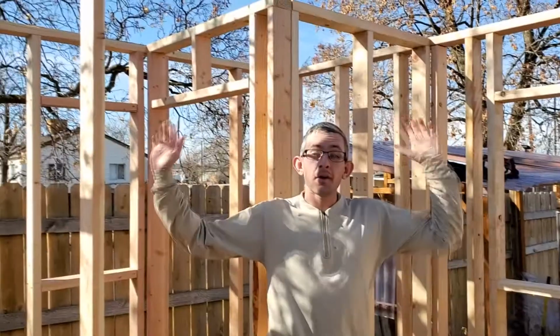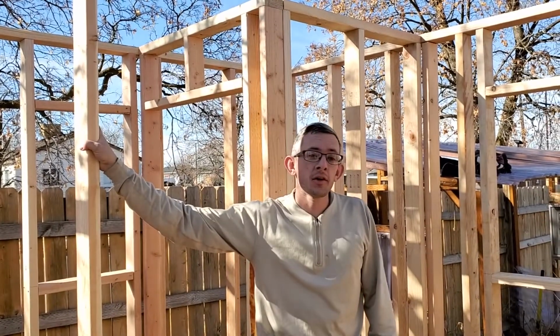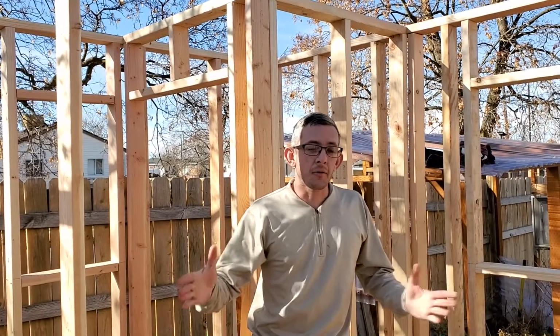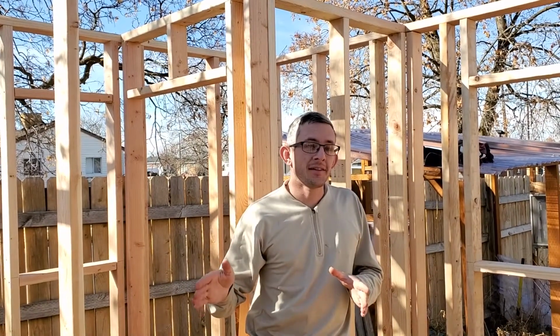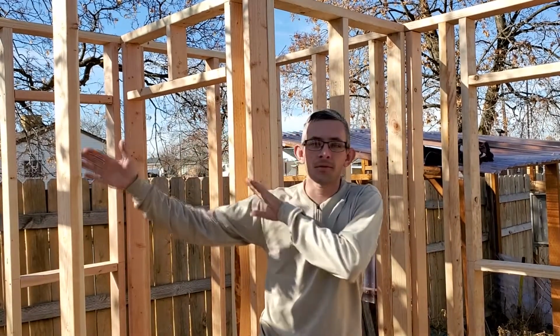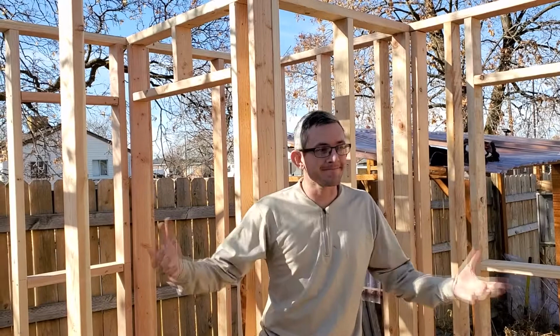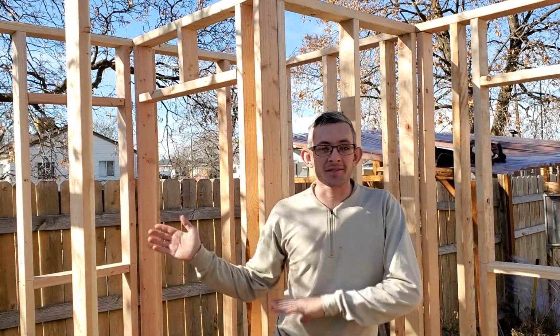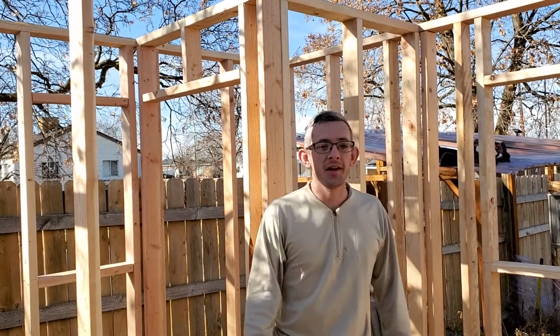As you can see, all 4 walls are now up. The only thing that's really left to do is the small little interior walls. Well, we just finished putting up all the interior walls and getting the jack studs in over the doors. Unfortunately, I had a little bit of technical difficulties with filming the time lapse for the interior walls, so I'm sorry you don't get to see those go up. But just know that they went up just as easy as the exterior walls.